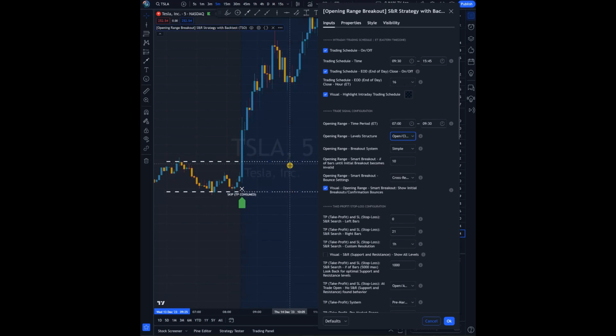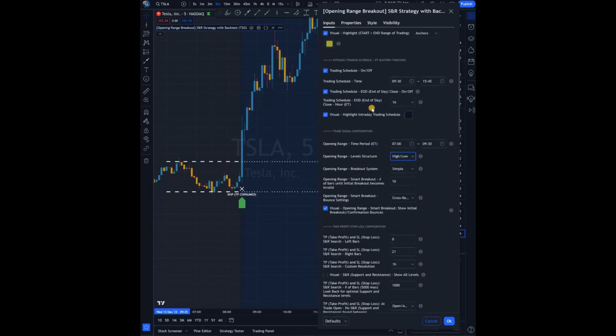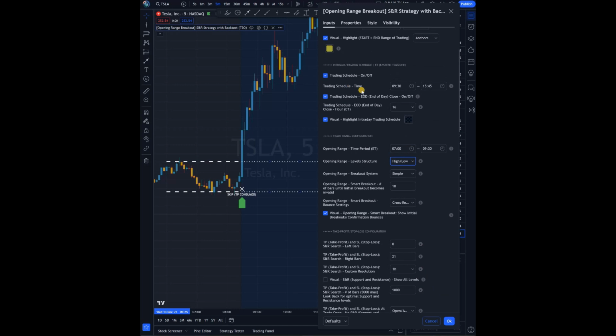You can see now it's actually the candle body. As I mentioned, the trading schedule is important because this indicator is specifically based off the pre-market range, so you need a schedule.